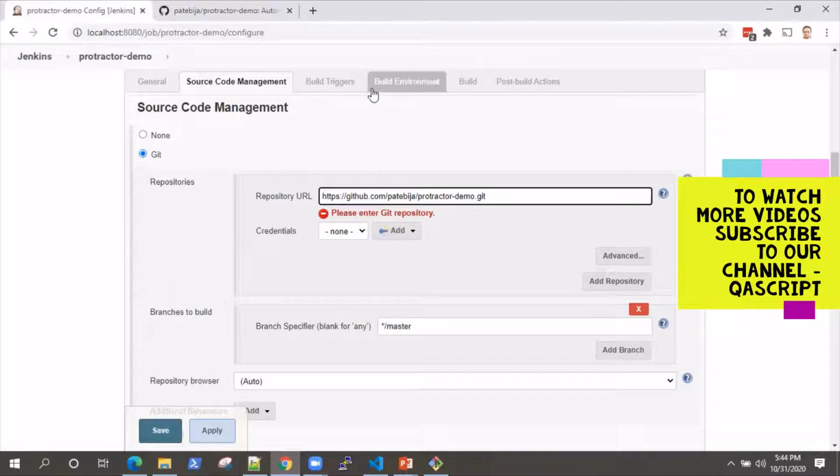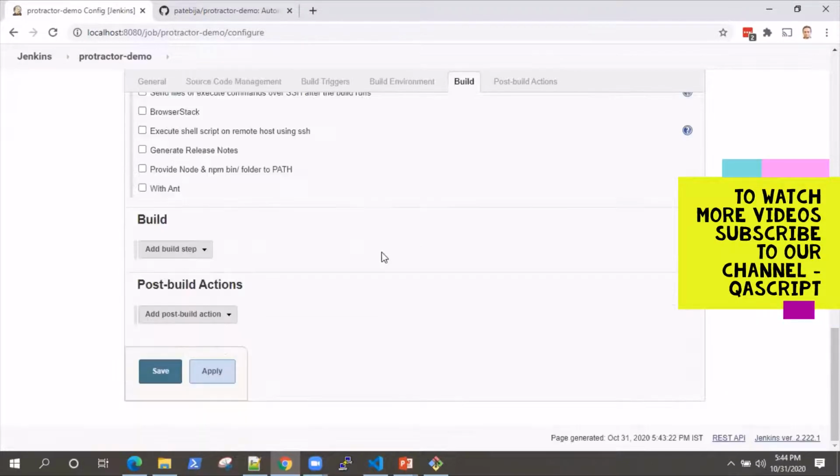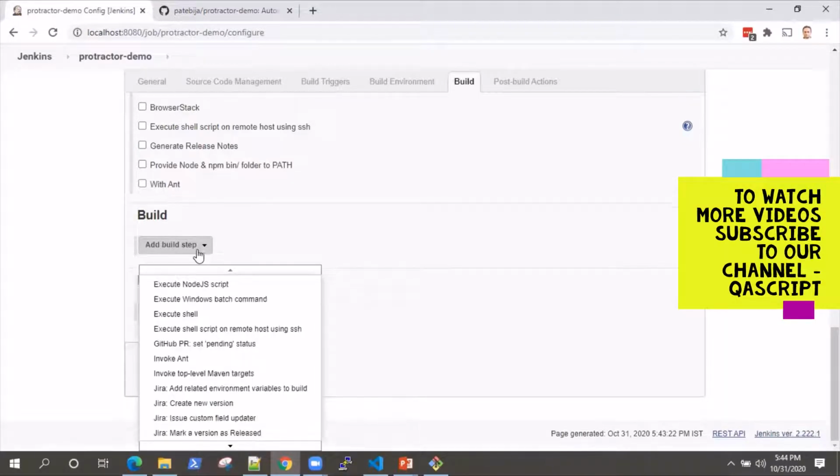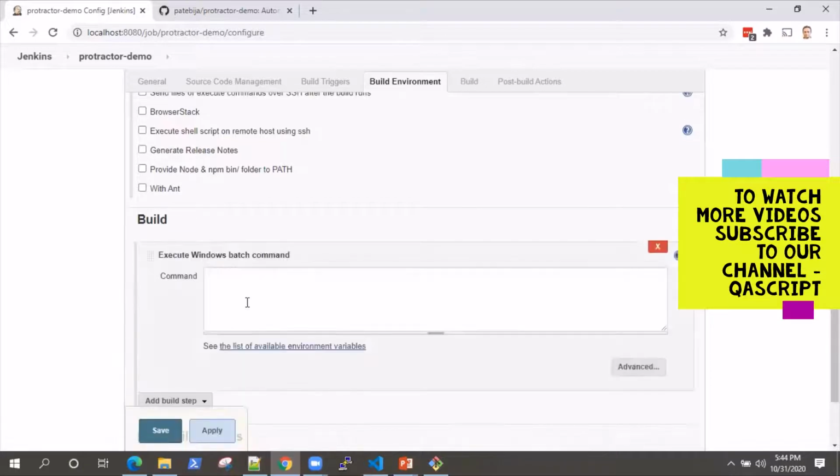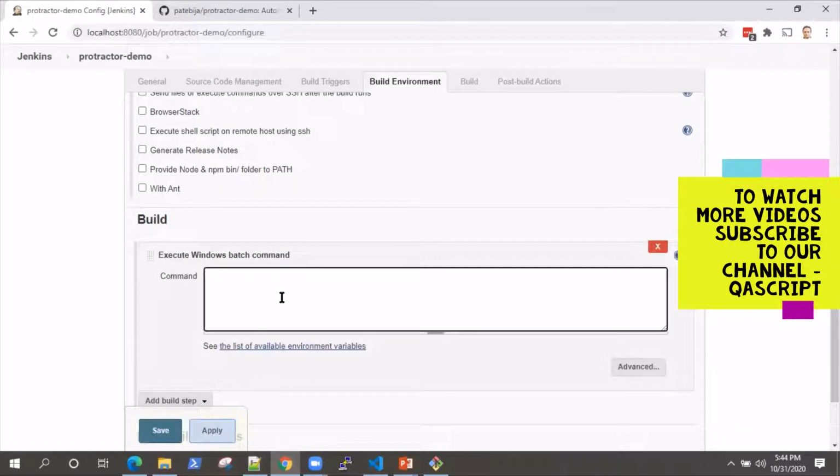Now, we don't need build triggers or build environment, so you can directly go to build. And here in add build step, we will execute a Windows batch command. If you're running it on a Linux or Unix environment, then you can also use shell. So what command should we use here?